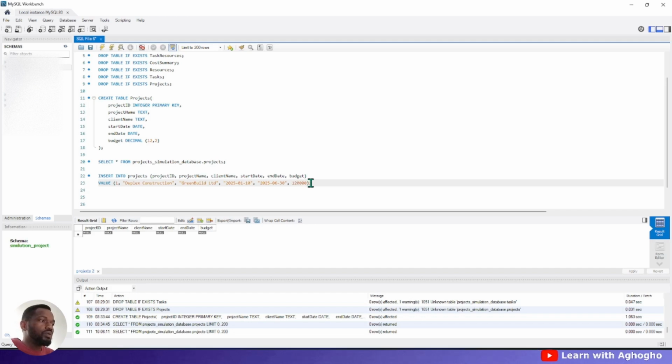So that is the value we want to insert in there.